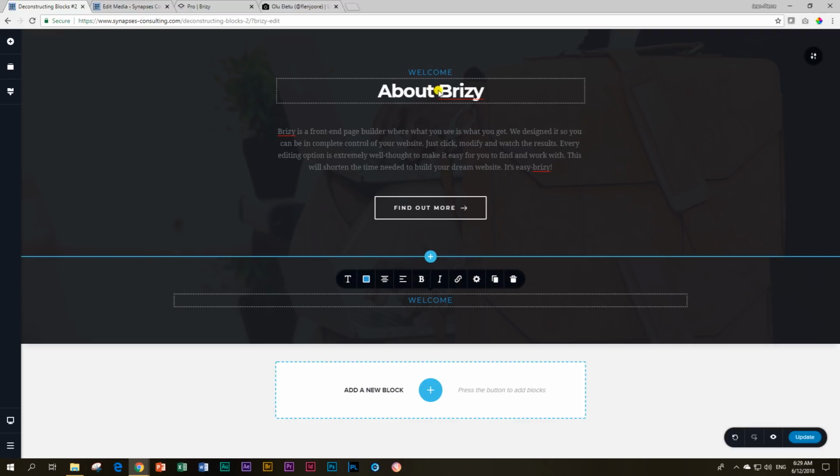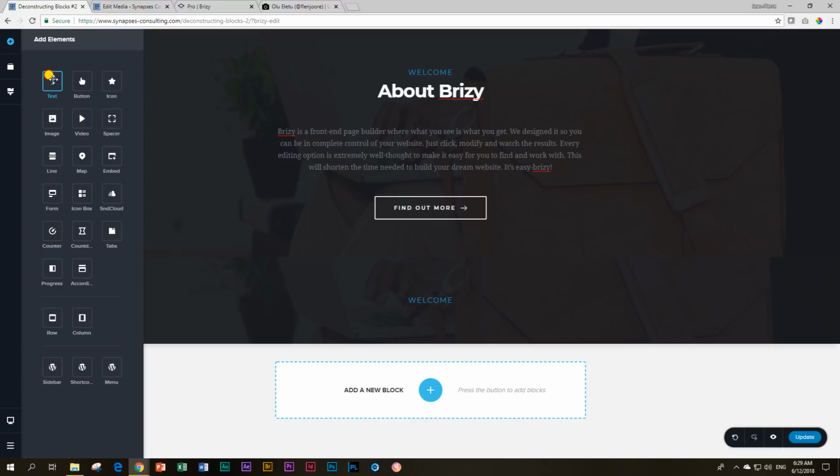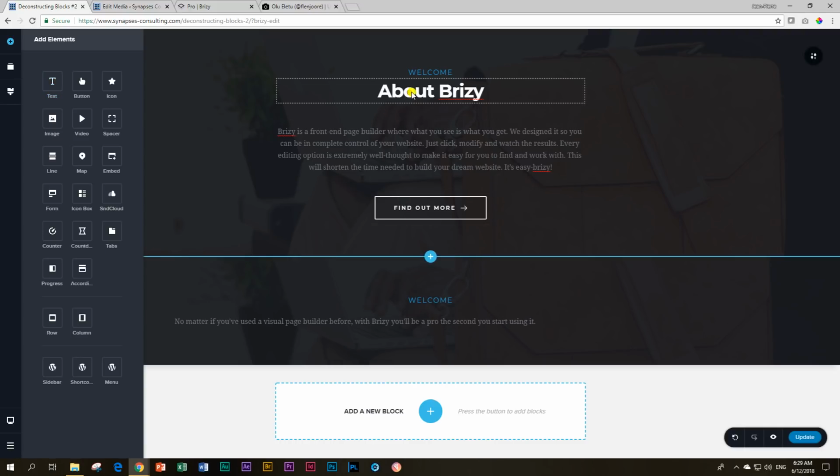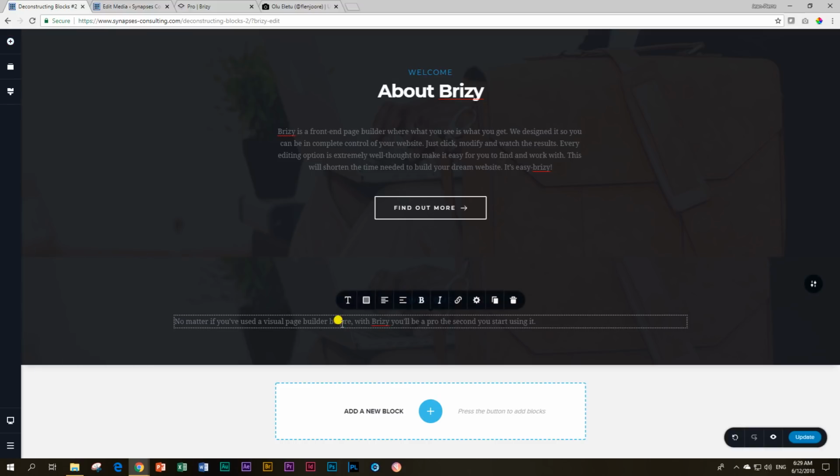Now let's do the next one. We're going to drag in another element. And what I really like about this is these dark lines that you can see where you are going to be dropping them. Right, same thing. We have to center it, click in the text, and then align center.